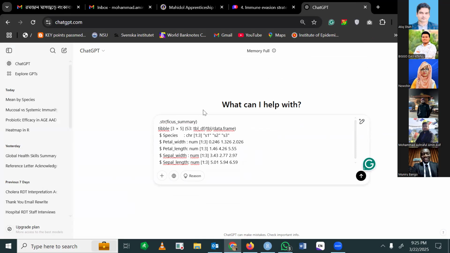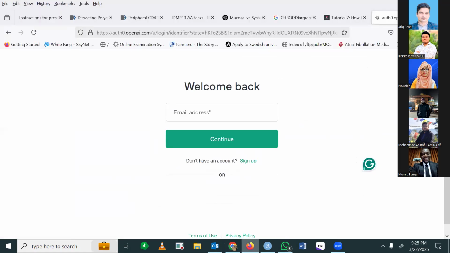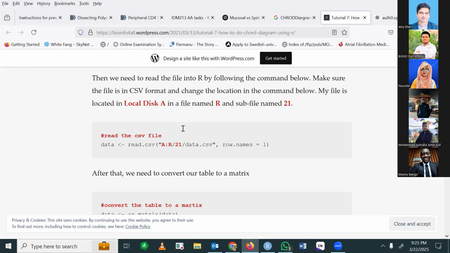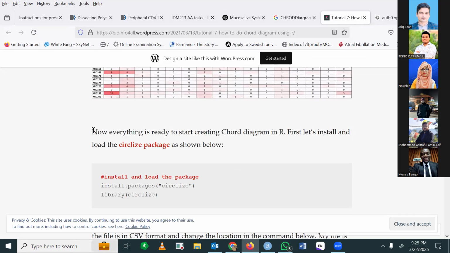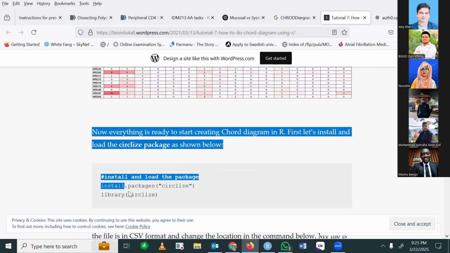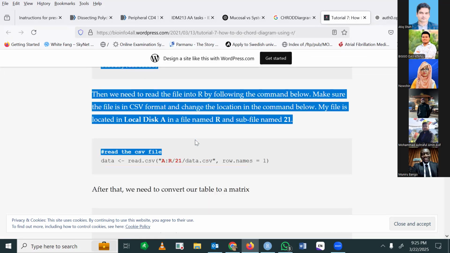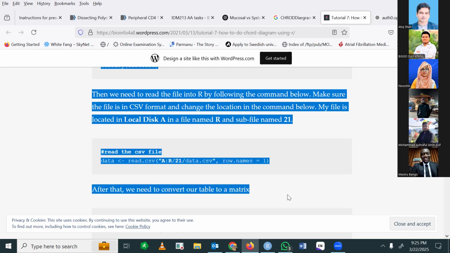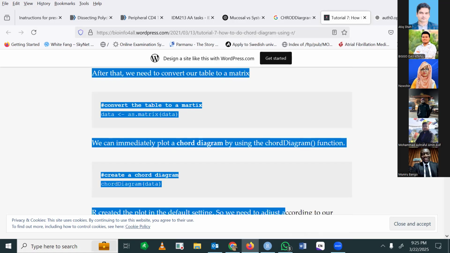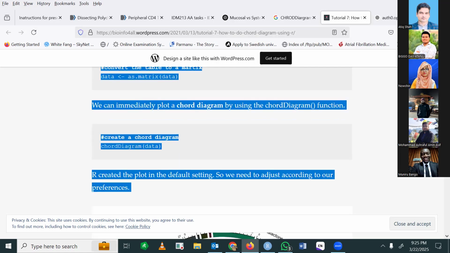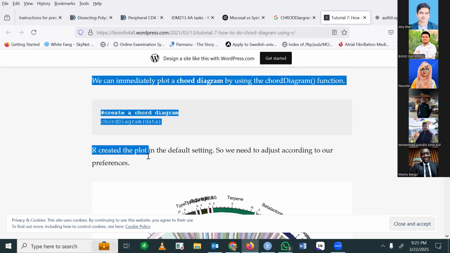Okay, now open the website. Yes, copy from "everything is ready" and move downward, till before the plot, until the preference.